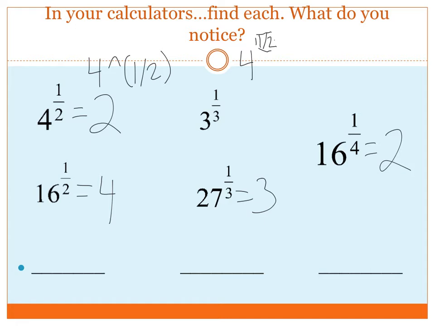Alright, so let's keep thinking about these fractions as basically being kind of like the roots. So raised to the 1/2 is the same as the square root. Raised to the 1/3 is the same as the cube root. Raised to the 1/4 is the same as the fourth root. 3 raised to the 1/3. Ooh, we're going to get some kind of decimal, which will be about 1.44. So roughly that. We'll use the squiggly equals. Okay. Again, it's not 3 times 1/3, it's 3 to the 1/3. Awesome.